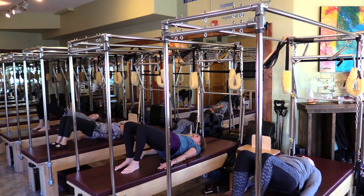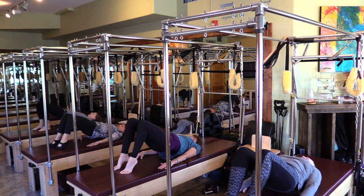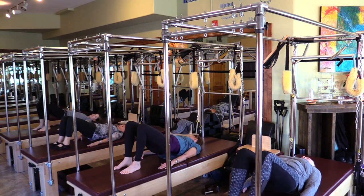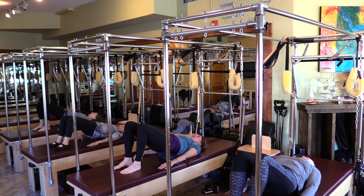Hold here, push through your knees, lift the heels up for 10, 9, watch the ankles don't sickle, 8, 7, 6, 5, 4, 3, 2, and 1. From there, pull tail between the legs, start at the throat, and roll down.